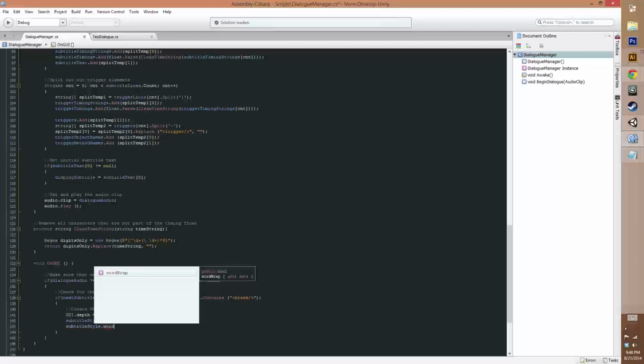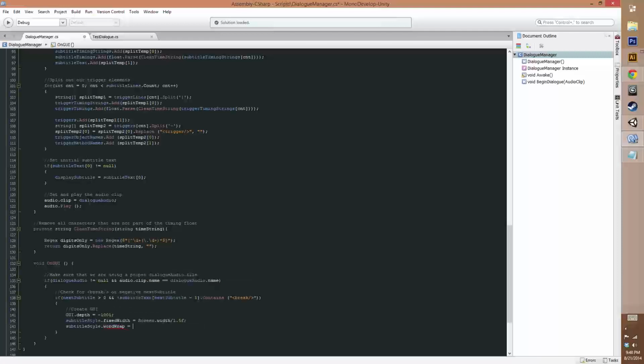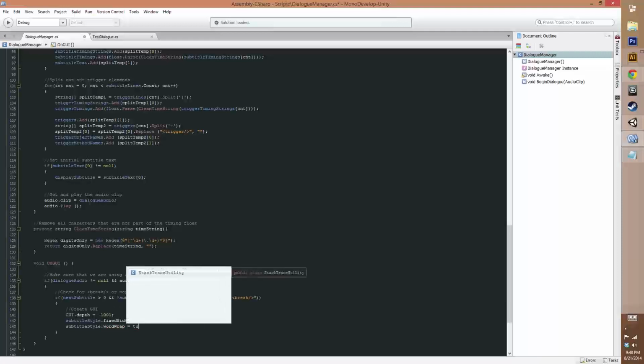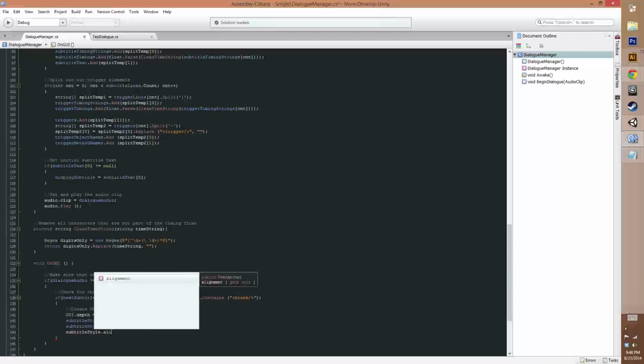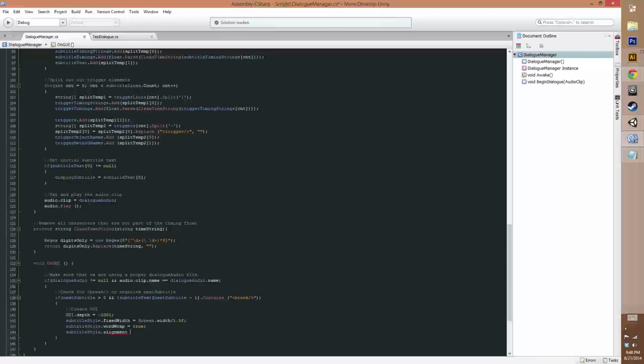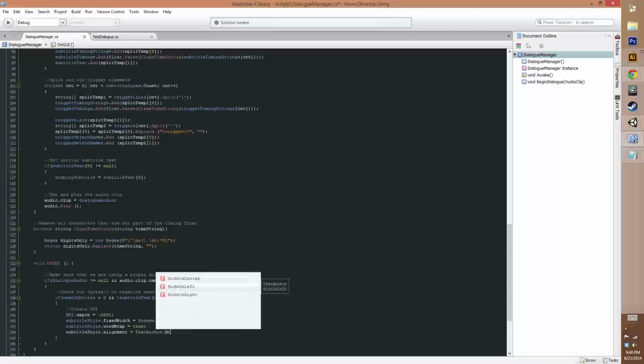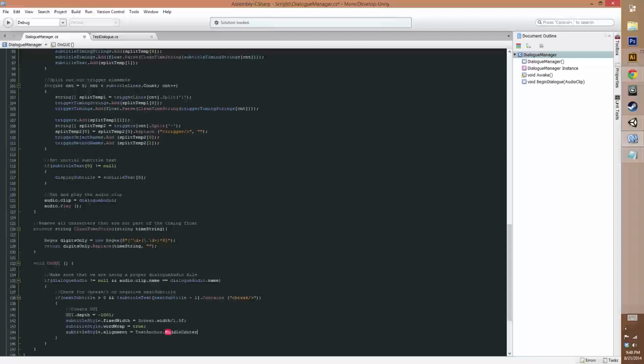Here we're going to turn on word wrapping, because if our line is too long, we want it to continue down onto a second line. And then we want to have alignment in the center, so we need a text anchor, middle center. So we're fixing the width of the style, we're putting a word wrap on it, we're doing an alignment.